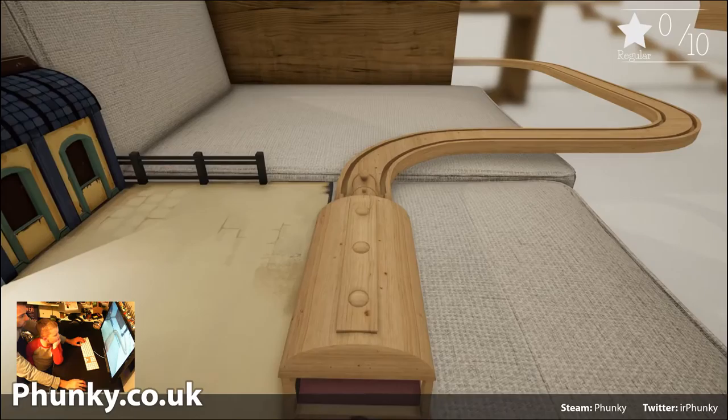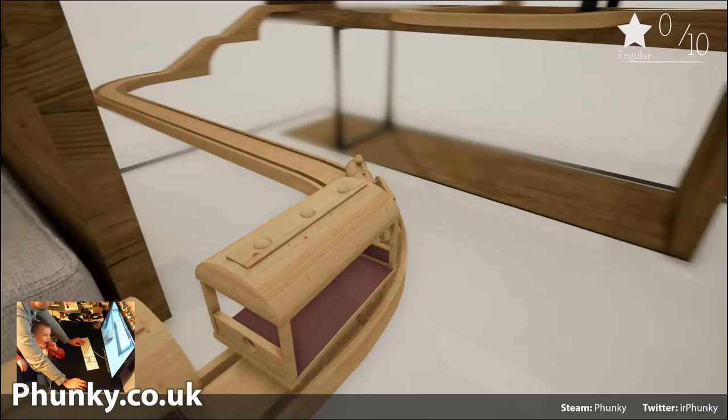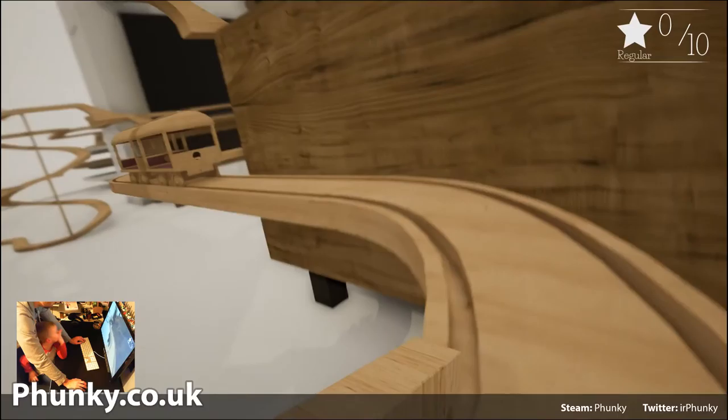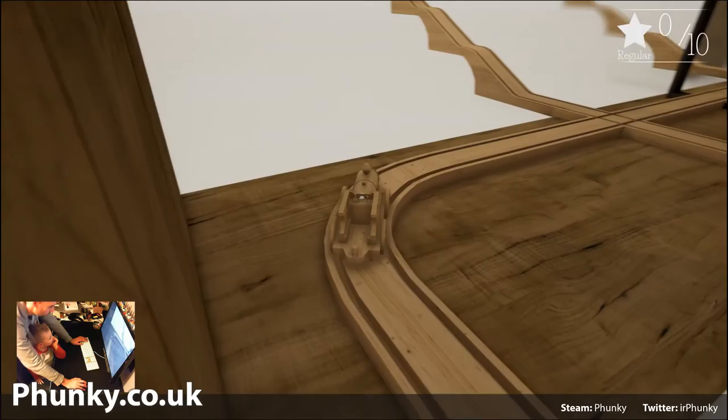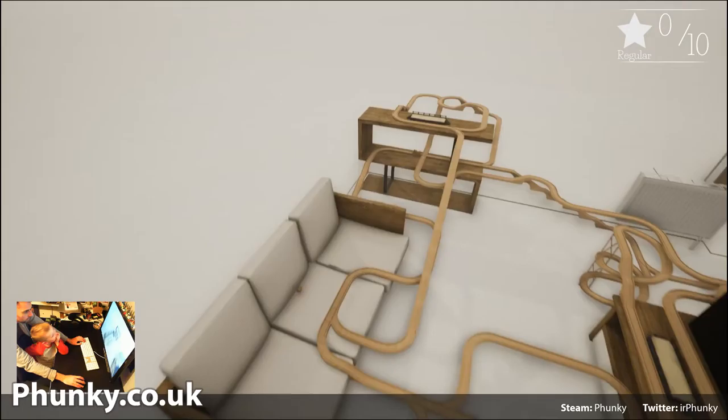The camera's changed. Oh, we went for a track. I like it. What's happened now? Oh, right, press 1 and 2, it changes the camera. We didn't know that one. But somehow, we've lost our train. We've lost our carriages. This isn't going very well, is it? Should we just add some more carriages on?